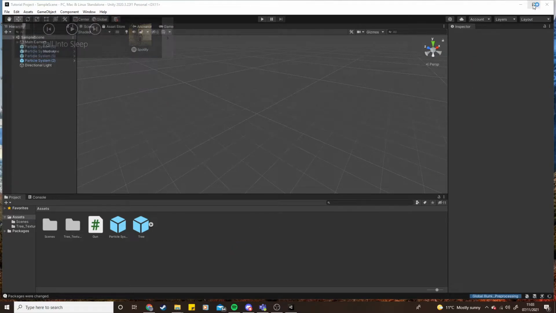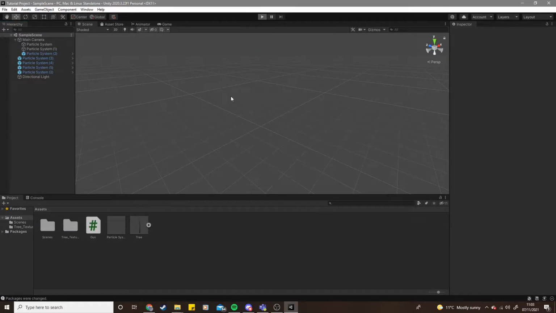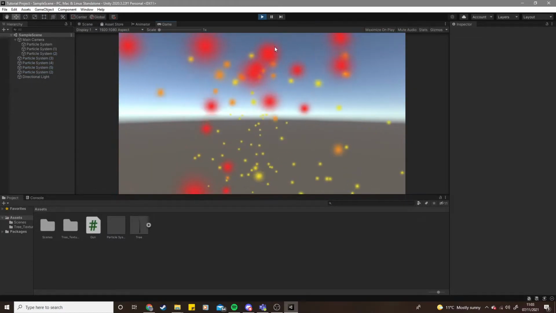Man, that took a while. Don't recommend upgrading your Unity project a whole year whilst recording a video. You can see the difference now though. Big updates. Looks way nicer. They've added a dark theme. I love it. Okay, so as you can see though, it's just the upgraded version of what we were just using, but essentially it's exactly the same. Very cool.